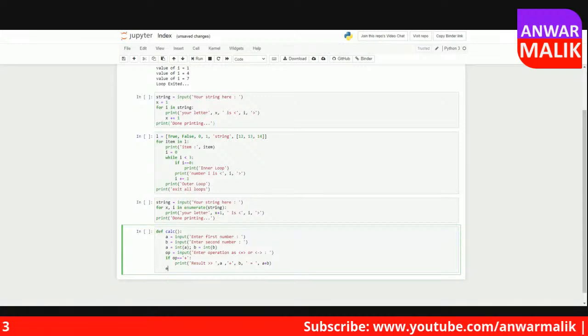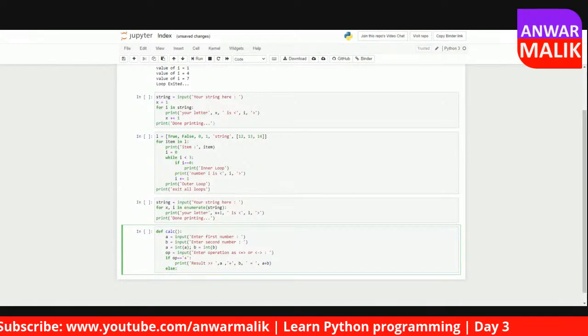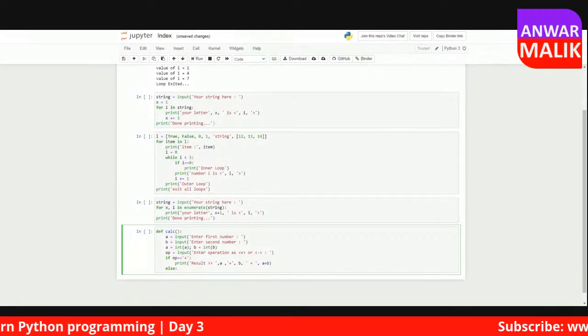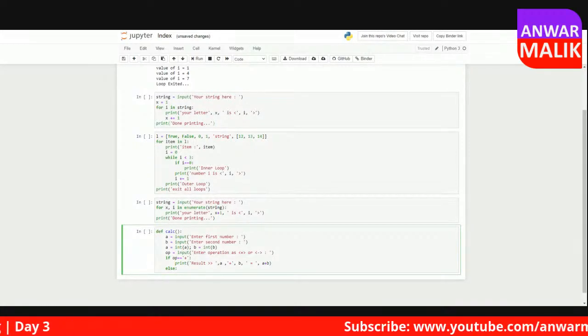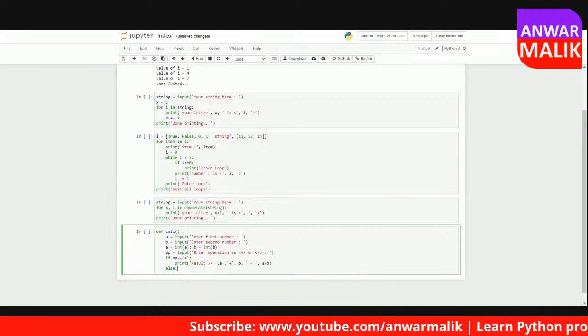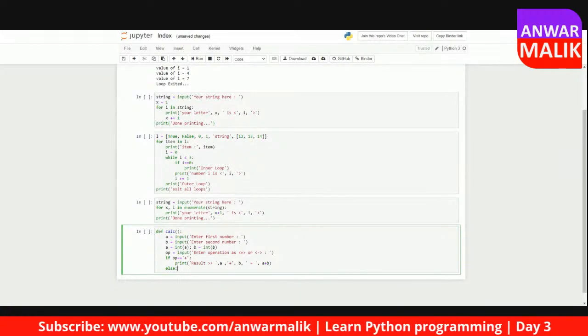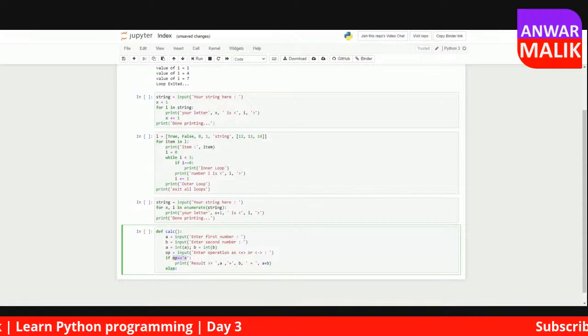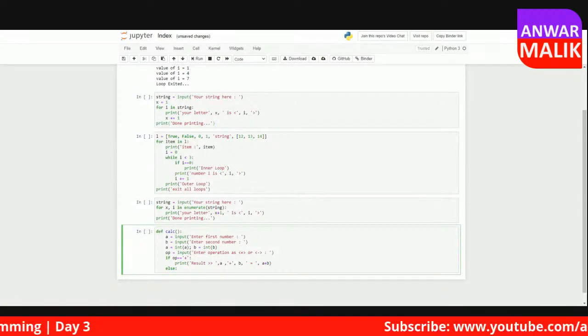So you say here else. If the user asks you to add, you go here, so this will be true. And if this is false, it means they asked you for a negative. So you can do both things. You can either put if, and check your condition with a minus. But you are smart.